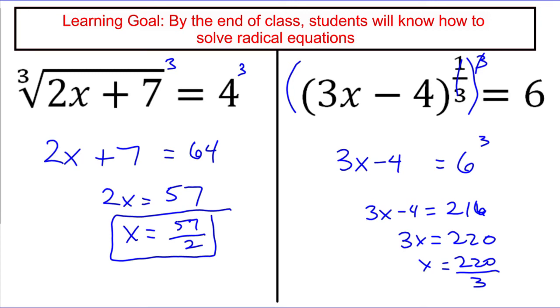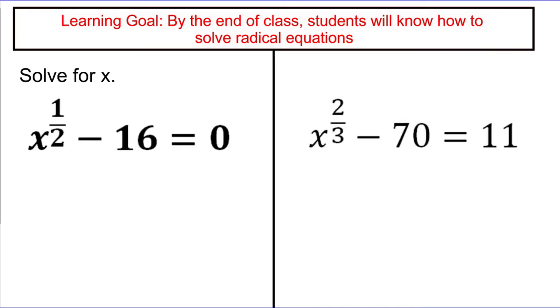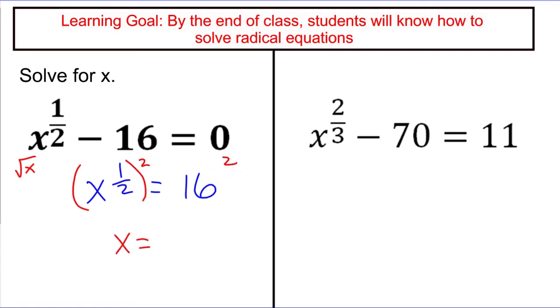Okay, so let's take a look at a couple more of these rational exponents and see how I handle those. Okay, so again, remember, it's just the same as radicals. Okay, so I'm going to isolate my radical expression, which, remember, this fraction exponent is a radical expression. So I'm going to add the 16 over. This is going to become x to the 1/2 is equal to 16. And then if I want to get rid of the 1/2, remember, 1/2 is just like the square root of x. Right? If I wanted to get rid of this square root, I would square. So let's square both sides. Okay, so now this looks like x is equal to 16 squared, which is just 16 times 16 again. 256, and that would be my answer.